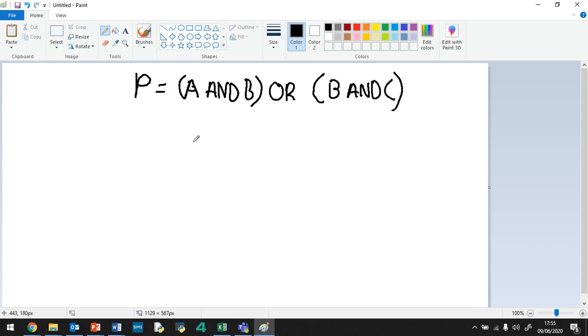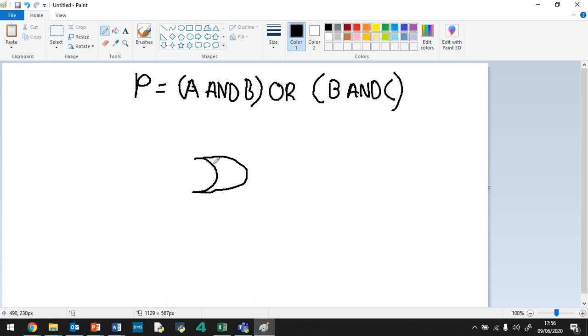All right, let's do one more. Okay, so now let's try this equation. It says A and B or B and C. So here, the glue in the middle is an OR gate. So let's firstly put in our OR gate. Okay, so we've put in an OR gate. Now what I'd like to do is I'd like to pause the video and fill in the rest of this for me.